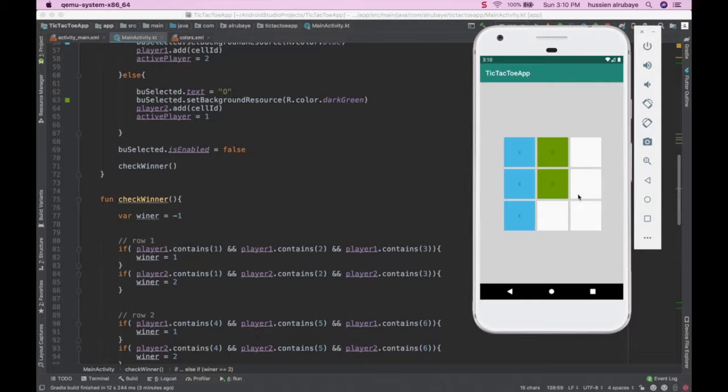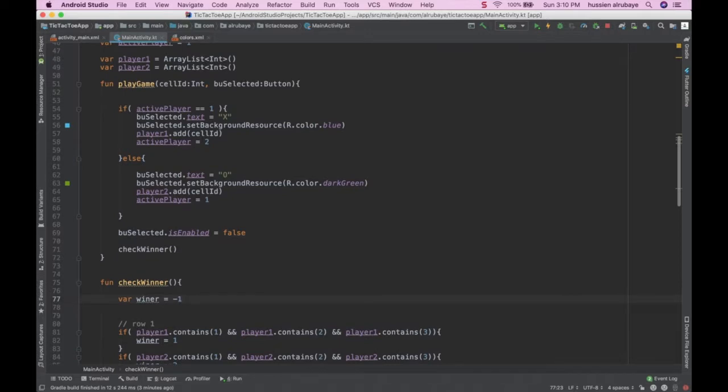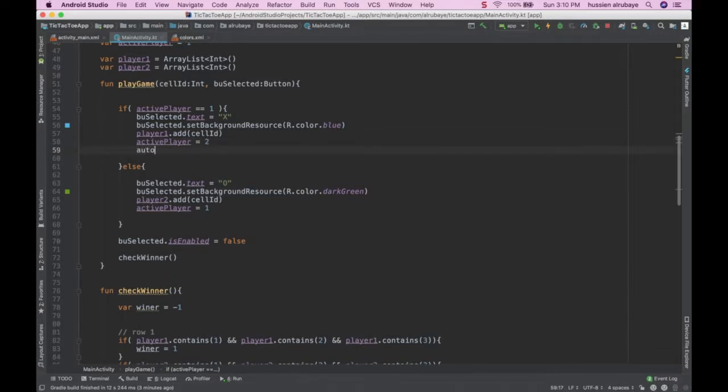For example, if the device sees these four cells, it will not necessarily pick this one. It will pick any one of these four. So in this case, when I play, the second player will be autoplay. All I need to do is very simple. When the first player, me, has played, the second player will be the autoplay. So I would say autoplay. Autoplay should be a method I haven't implemented yet, so I will go ahead and implement this autoplay method.